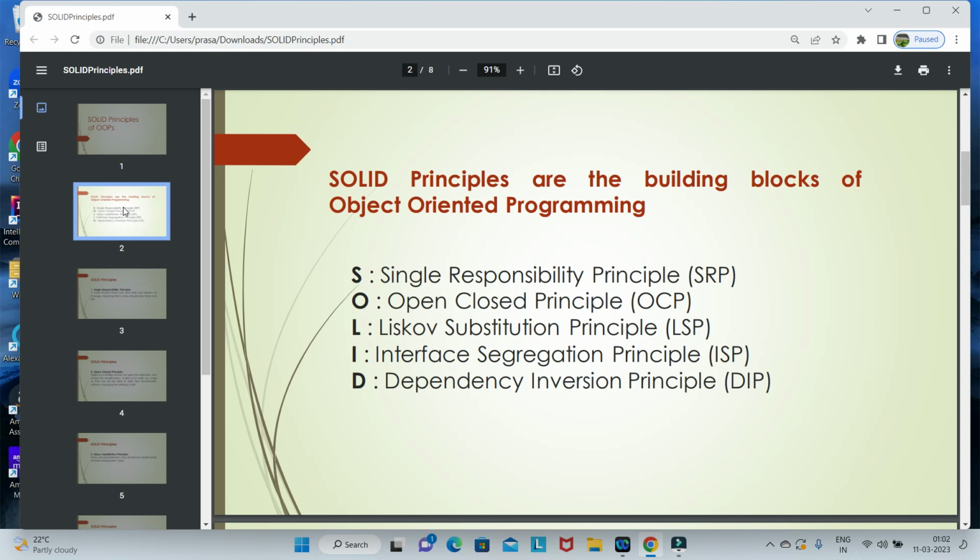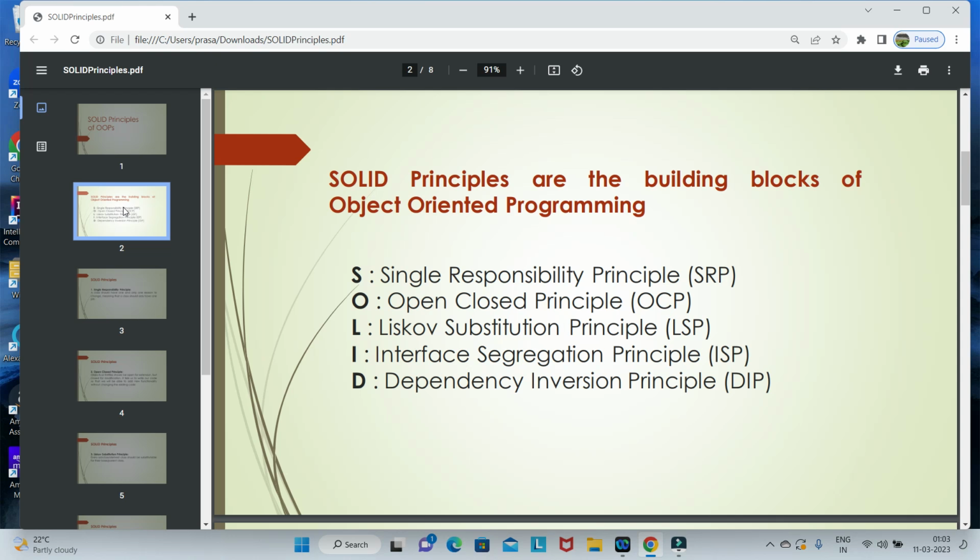While implementing these object-oriented programming features in any OOP language, that may be Scala, Python, C# or Java, these SOLID principles should be considered while implementing real-world entities.